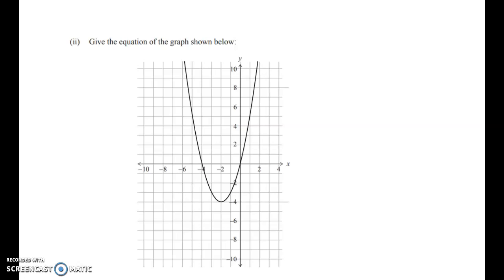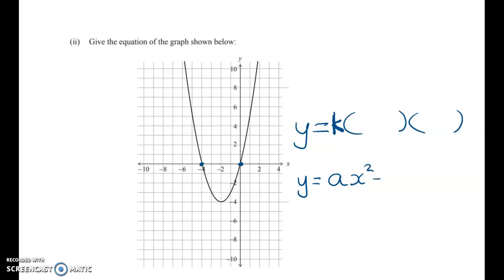Well, we know that it's a parabola, and so we know there are 3 different forms that we could have for that parabola. The first one is where I know the roots or x-intercepts of the equation. And if I know those, this is usually the easiest way to go. We also have to take account of how stretchy the graph is. So we need what we call, or what I call, a scale factor. Then there are the 2 other forms.